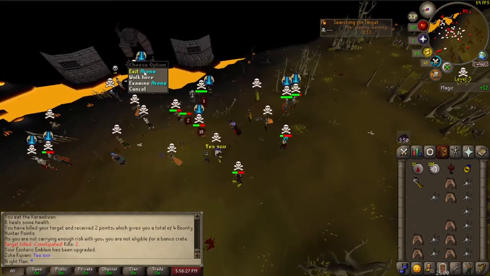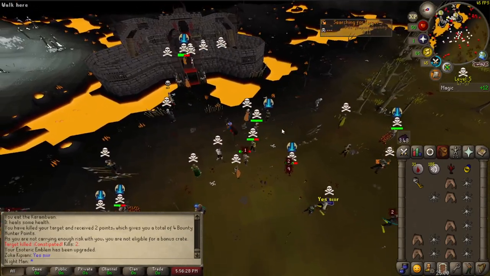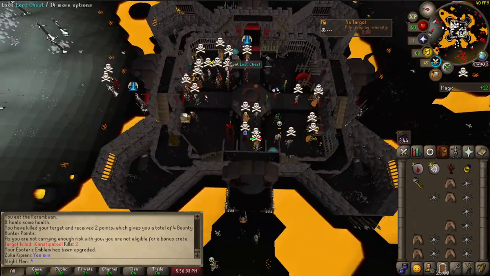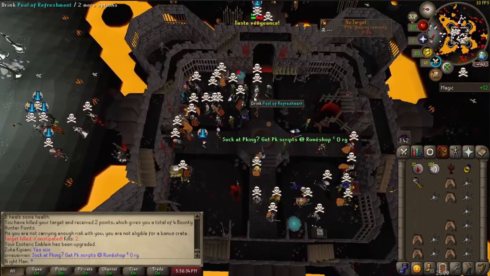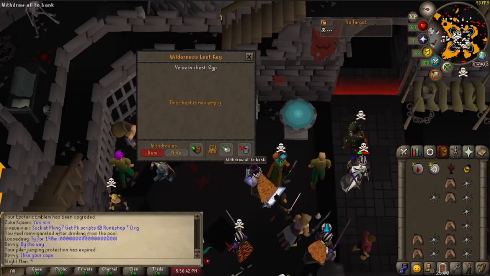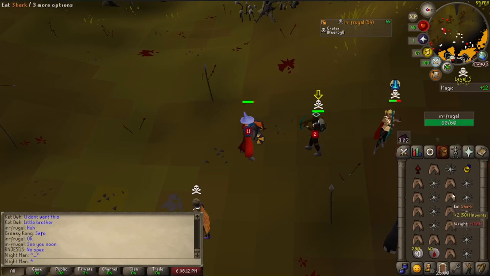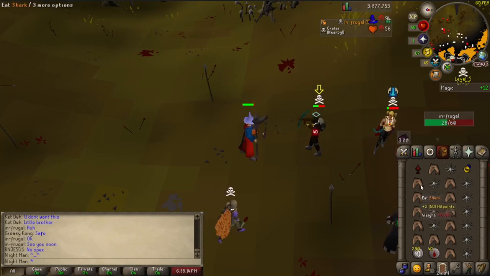Just stacked him out for a full HP. Mate. Oh my god. That was amazing. I mean, the loot's terrible, but that was fun. Got ourselves a fight here, but I'm just going to spec it straight off the bat. Ooh, I could have hit that. I could have easily hit that.